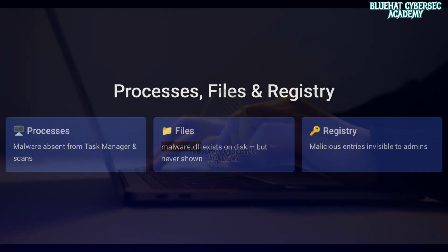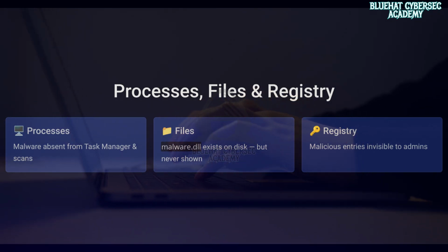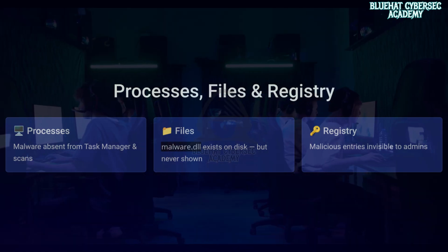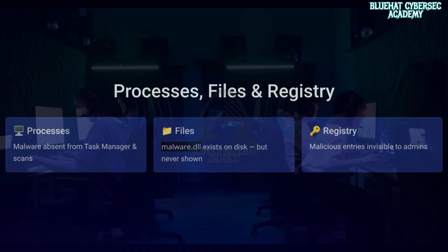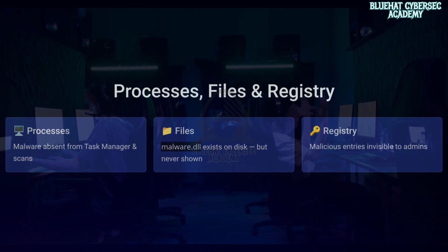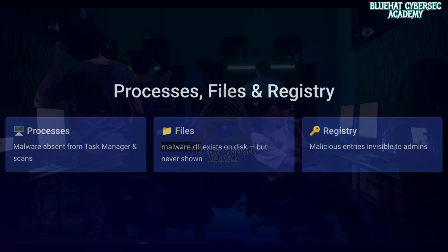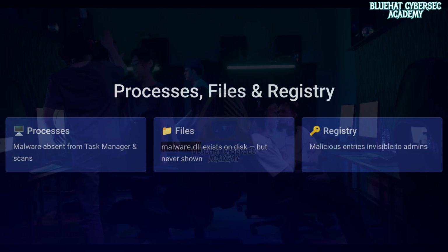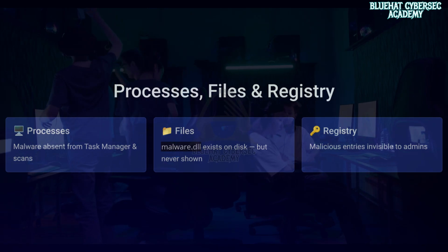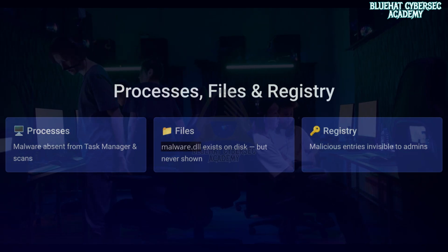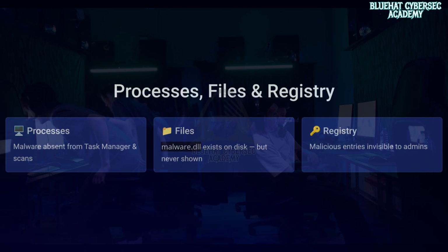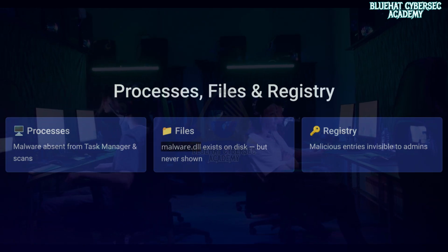And the same concept extends to the Windows registry. Malware often uses the registry for storing settings, configuring persistence, and maintaining operational data. A rootkit can intercept registry queries and remove specific entries from the results, making malicious settings invisible to administrators and investigators. So even when someone actively searches for suspicious entries, they may never see what's actually there.